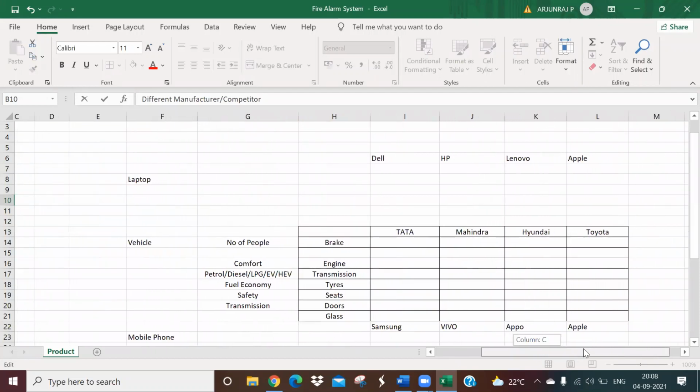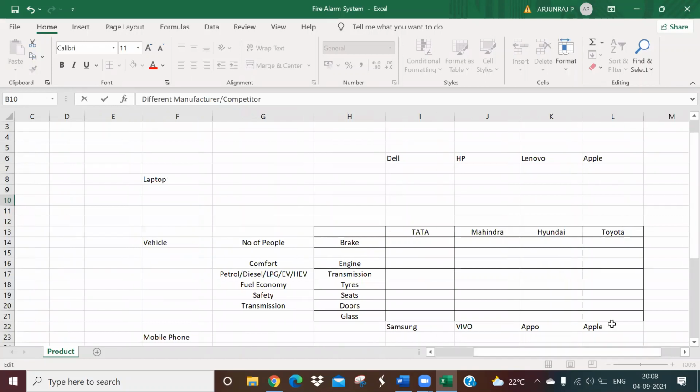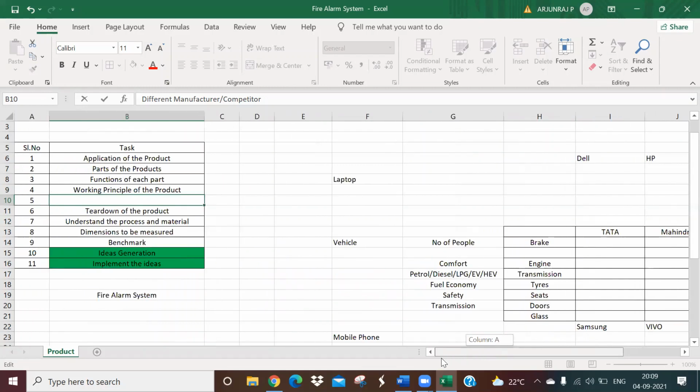Suppose after graduation, Govind is working in the Apple company. Then he will say that his competitors are Oppo, Vivo, Samsung. And suppose Nidhi is working in the company Samsung, she will say, I belong to Samsung and my competitors are so and so. But when we are generally analyzing the product, we take it as a different manufacturer.